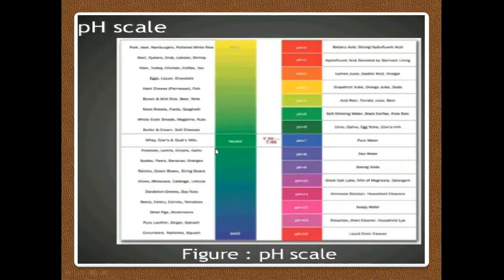So this is the pH scale. The figure of the pH scale is here. This is 7, pH 7, neutral. When you go below neutral, it's an acidic condition. When you go above neutral, this is basic condition. So you have color variation, color change, when you change the pH. This is a pH scale, and it is given on pH indicator papers, pH paper. On pH paper you can see this pH scale with variation in color.